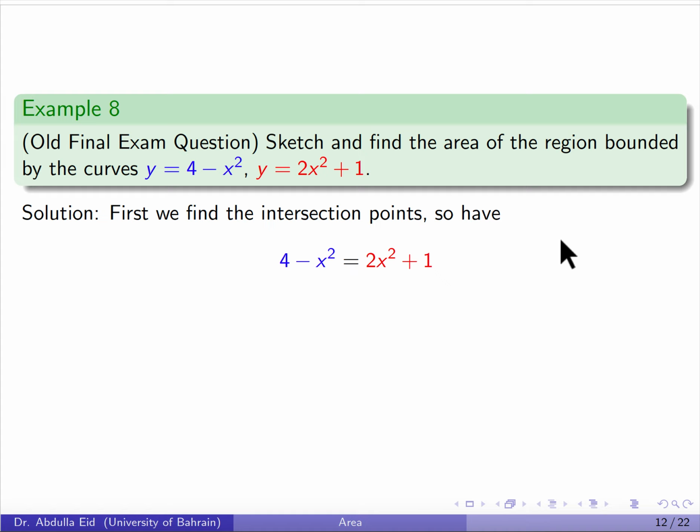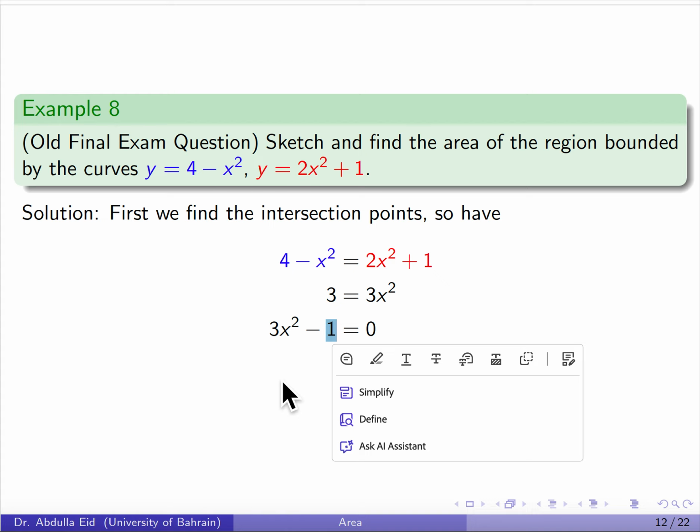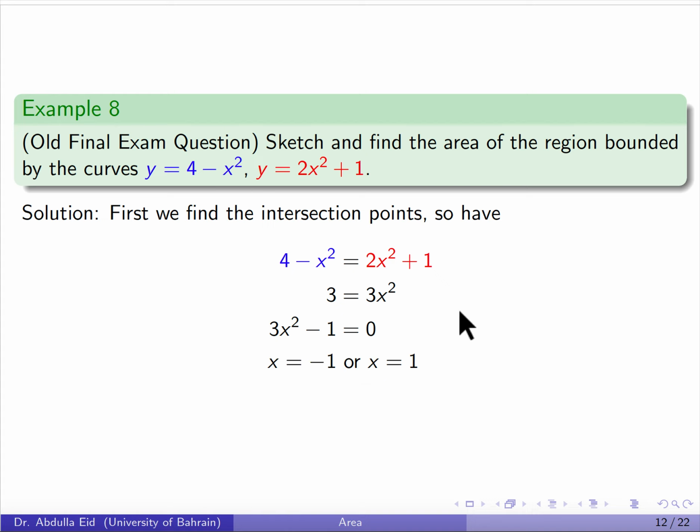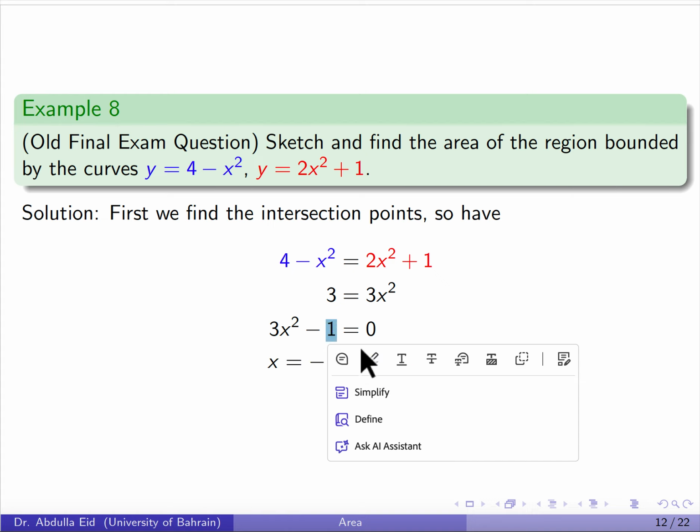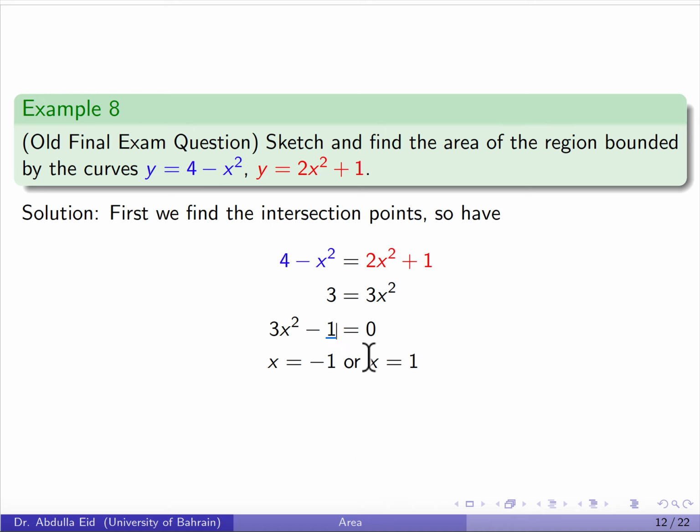Now move the x squared terms together, the numbers together, we will get this one. 3x squared equal to 3. Sorry, this should be 3 here. I'm very sorry, here it should be 3. So if it was a 3, this should be 3. Just let me change it for you here. Can't change it, but this has to be 3.